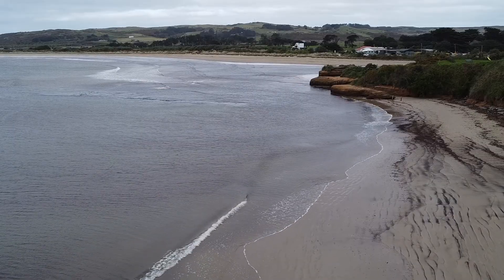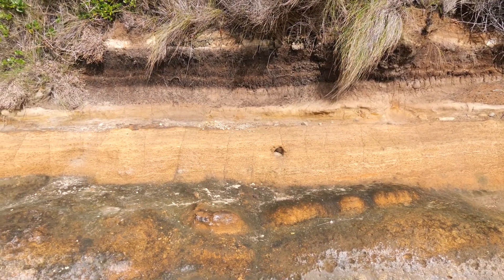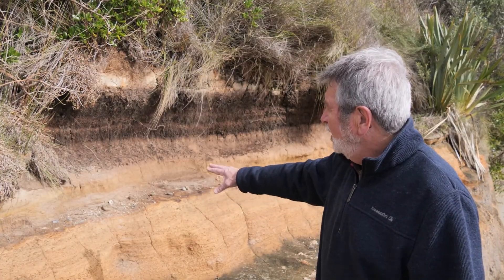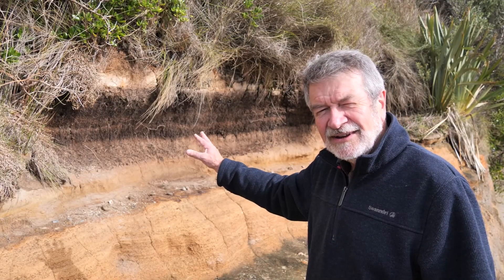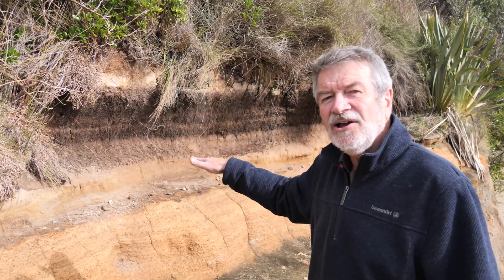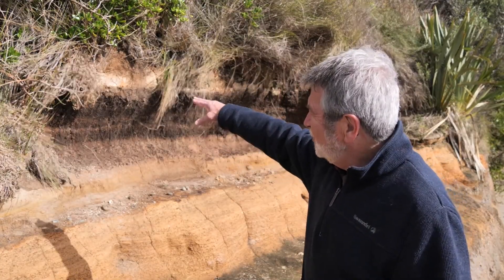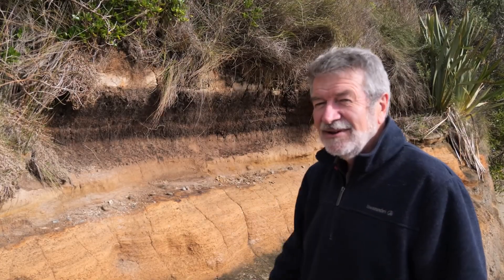Well, here we are back where we started. We've now established that we've got a volcano here called the Tiki Tiki volcano — a submarine volcano — and it's about 50 million years old. Here we can see different colors on top of the volcanic rocks associated with the old submarine volcano. The darker layer is actually a fossil soil, and above that is a very bright white layer. We have terrestrial sediments resting directly on marine sediments, and there's about 50 million years between them. This fossil soil is probably only about 50,000 years old, and the bright white layer we know is 25,500 years old.